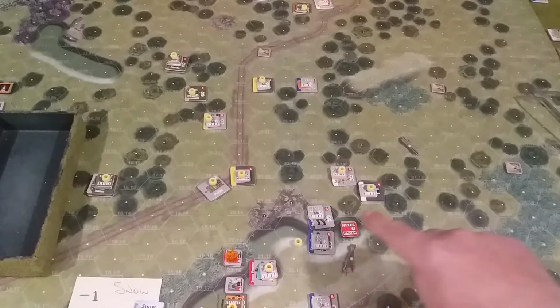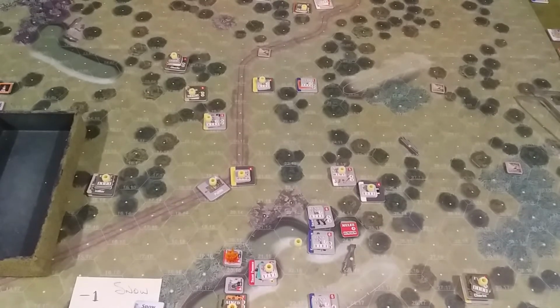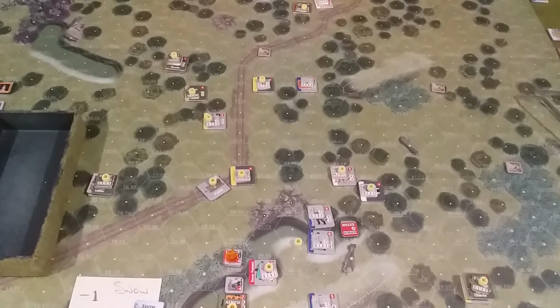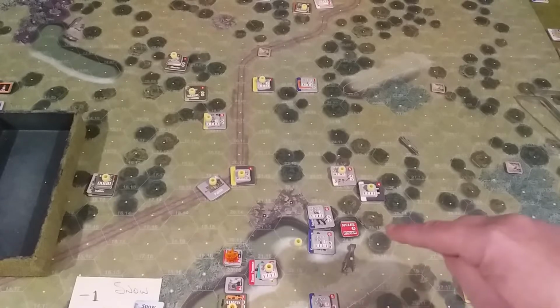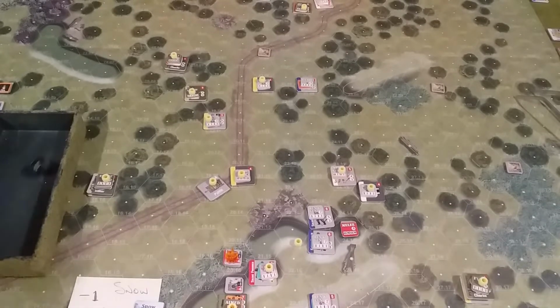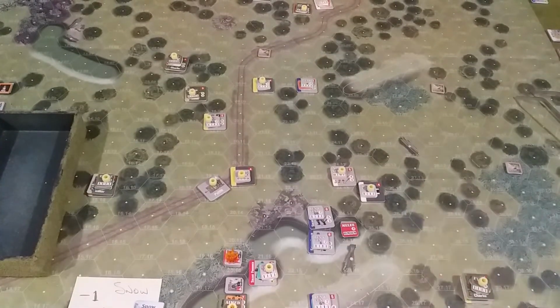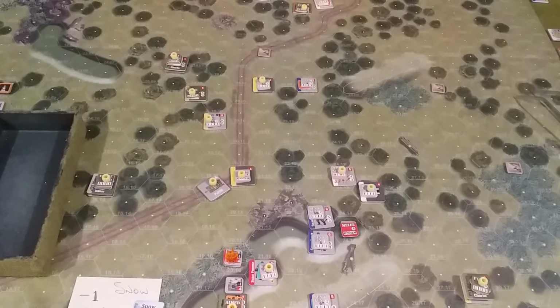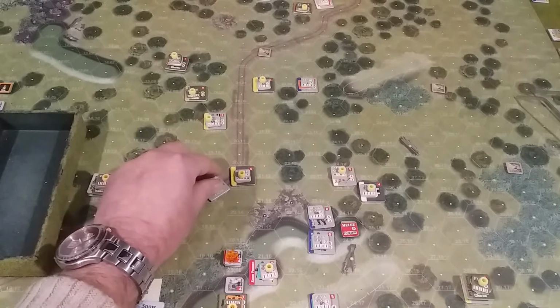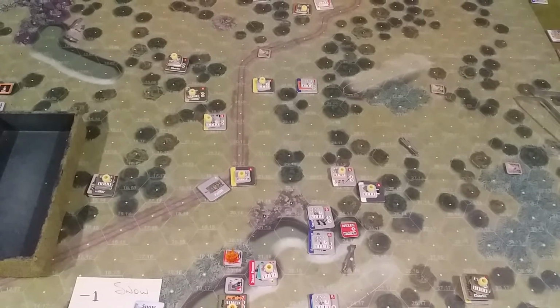Righto, so he's a range of 3 with a rifle, which is a +1, -1 for snow. We are a -2, and he is a -2, so he's a 0, and that's it. And he gets a 5. So he is done. And we were extremely lucky there. Okay, Panzer A is doing nothing. Can't shoot, can't spot, can't do jack.